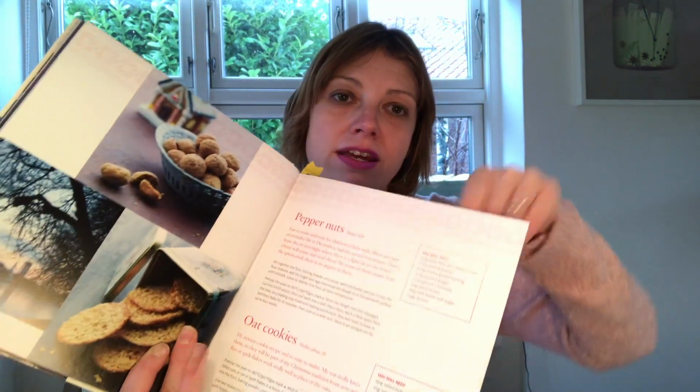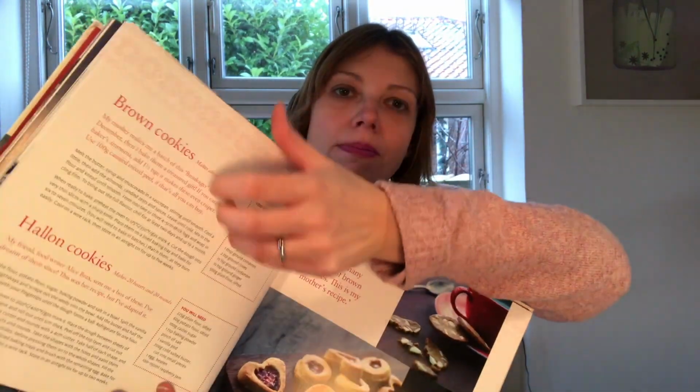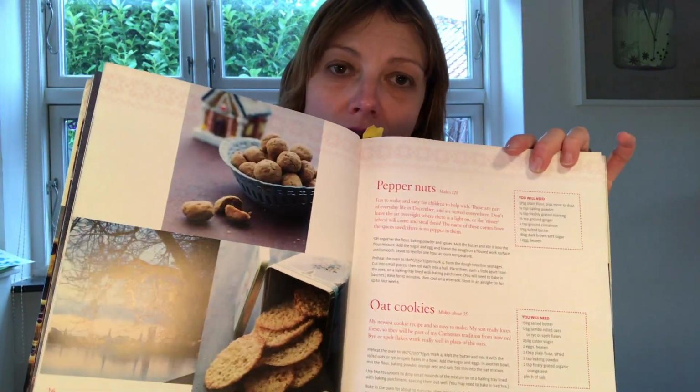And the other thing, she has all of the recipes for all of those cookies that I showed you in the supermarket. So if you feel inclined to do your own baking, this cookbook is the one you need to get. It has all of those recipes in there. Really, really lovely things. So that's a book that I would recommend buying. You can get it, I'm sure, in most good bookshops. Like I say, I think it has a new cover on it. I think it's been rebranded a little bit to fit in with the other books that she has out. So that's a little glimpse into the things that we will eat on the run up to Christmas.